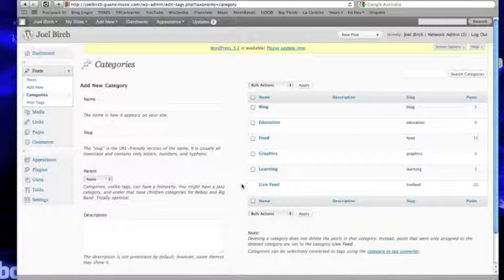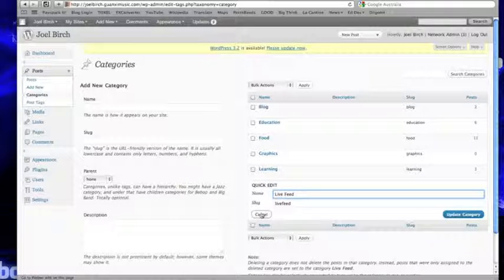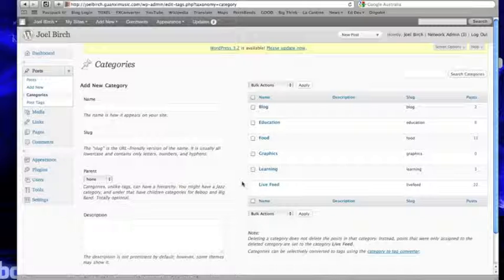Live feed is something I've just renamed by using quick edit, the uncategorized category. And the reason I've done that is just so it doesn't look so messy by saying it's uncategorized, and so that I've got a way to put things into my slider. And that's another thing that comes into the theme I'm using, which we'll take a look at a little bit later. Okay, so that is a very, very quick rundown on posts, pages, and categories.